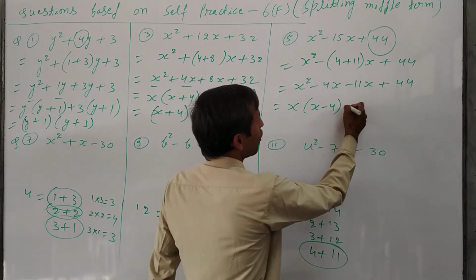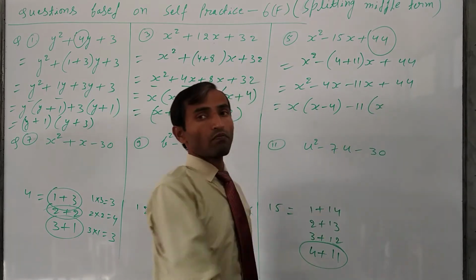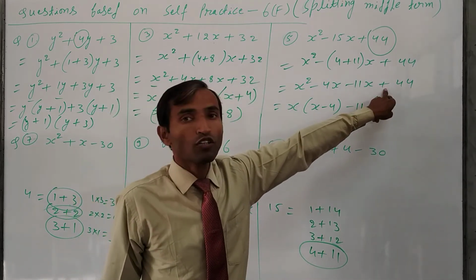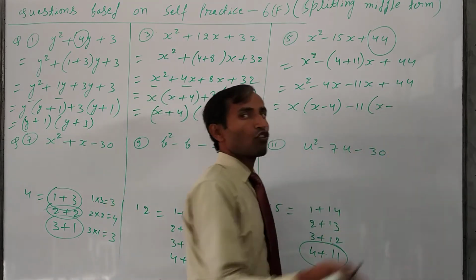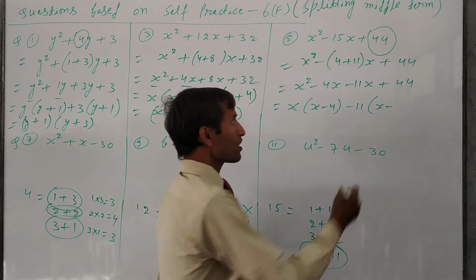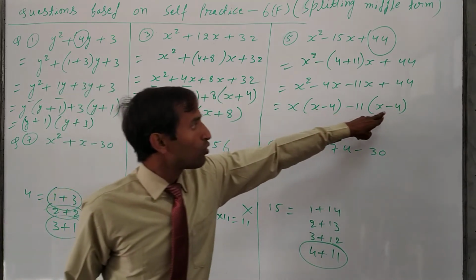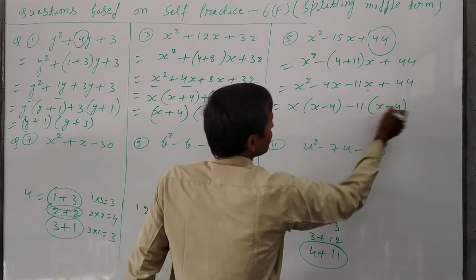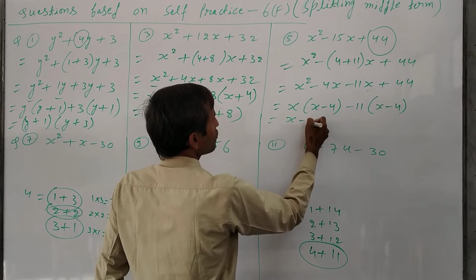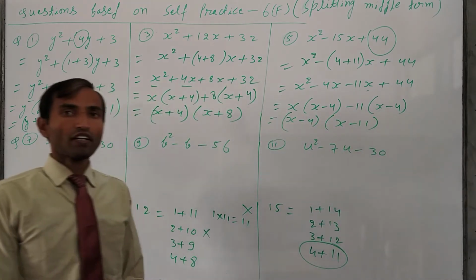Okay, so if you take minus 11 common, then here x will be there, and if you take minus common, then the sign will be opposite. So the plus sign is there, then we have to put here minus, and 11 table 44, 4 times will come, so we have to write down here minus 4. So just see this one, both are the same, then we again take x minus 4 common in both the terms. So we take x minus 4 common, then it will be x minus 11. This is the final answer.